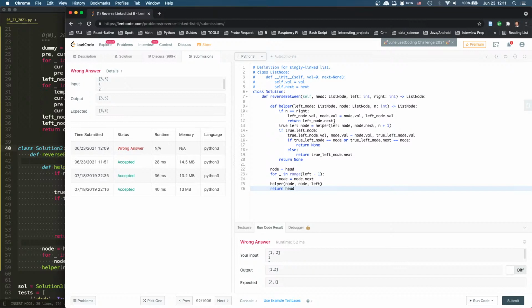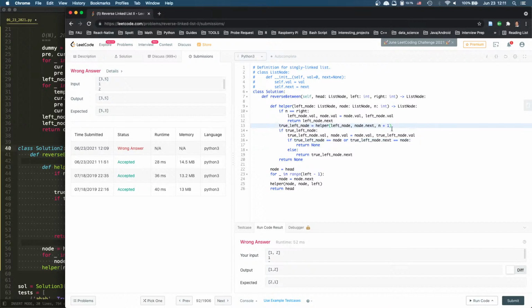We have to do this one as well. Can we, I don't know, can we standardize this? Yeah, I know what I need to do, but it just feels like a lot of clutter. The left node is true left node. I think I can do this.